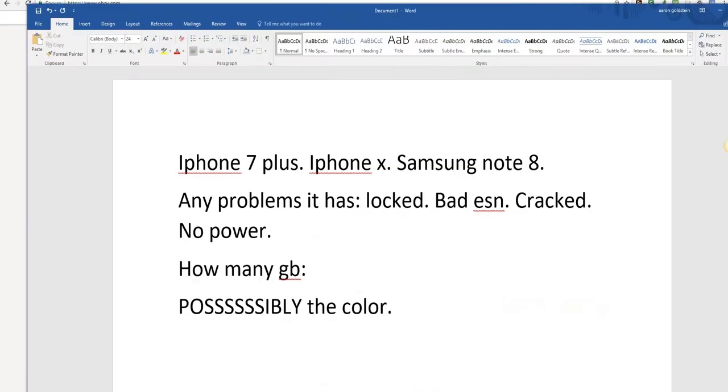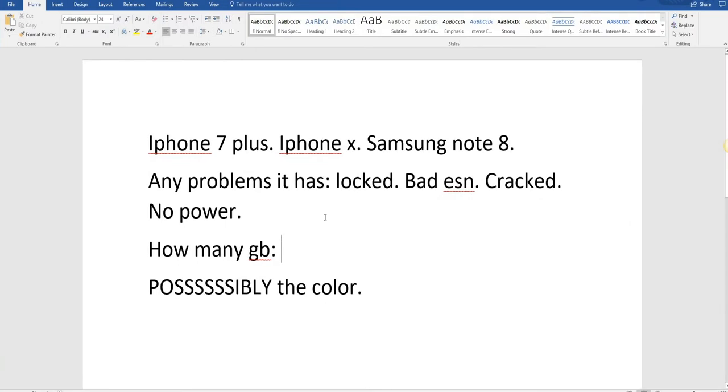So when we're appraising, guys, I'm usually only getting the kind of phone it is and if there's any problems, and then I'm going to assume the lowest gigabyte. Now, we talked about before, sometimes what I'll do, guys, is if I need to create more, I just need this and then I quote it. Now, if they want more, so this is a perfect example.